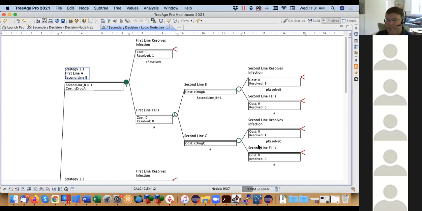Couldn't you achieve the same thing by creating a clone with the first strategy, defining the probabilities at the various subsequent decision nodes by variable names, and then redefining the values of those probabilities just to the left of the first probability node? I think you probably could, but this was built to illustrate this point, and that won't always work. No, I get it. I'm just trying to see. But I do agree. I'd have to think a little bit harder about it, but there's a good chance that you could do that.